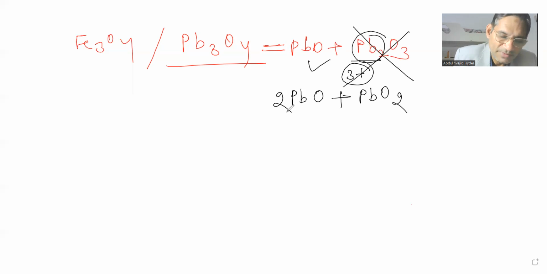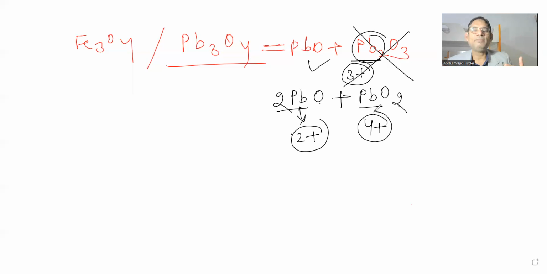This will be twice PbO. Now see Pb3O4. Here this Pb is 2 plus charged and this Pb will be 4 plus charged. As we know, carbon family members can show 2 plus and 4 plus oxidation states. Upper members have a stable oxidation state of 4 plus, and lower members having atomic number 50 or more than 50, their more stable oxidation number will be 2 plus. The reason is the inert pair effect. So in this Pb3O4, Pb will be showing 2 plus and 4 plus oxidation states.